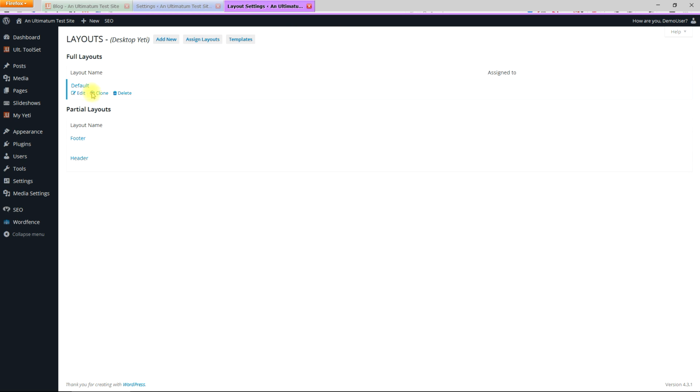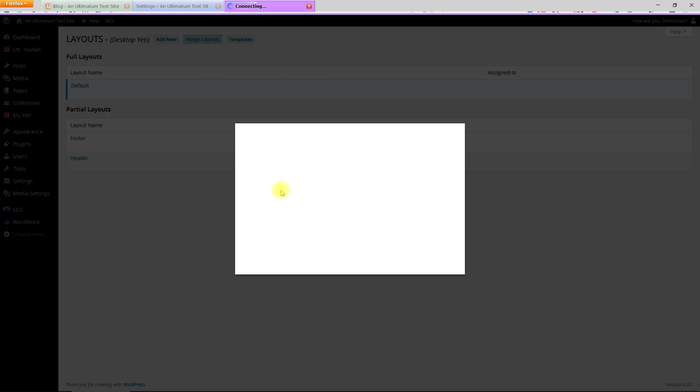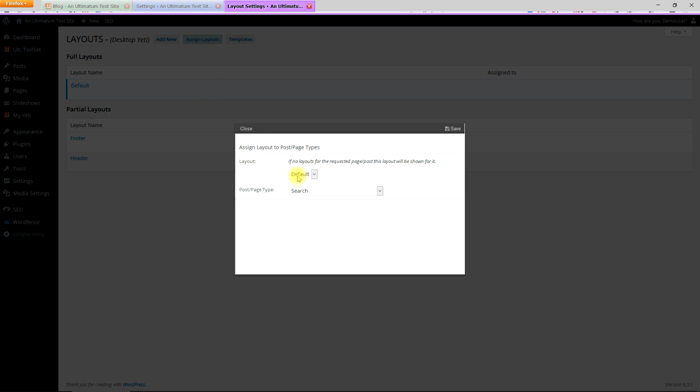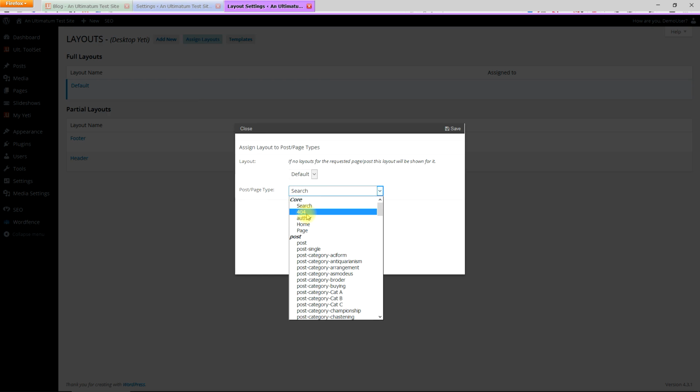You will find yourself making lots of layouts, and sometimes you will want those layouts for specific reasons. For example, you might want a layout that is just for the search, or you might want one just for the 404 page.